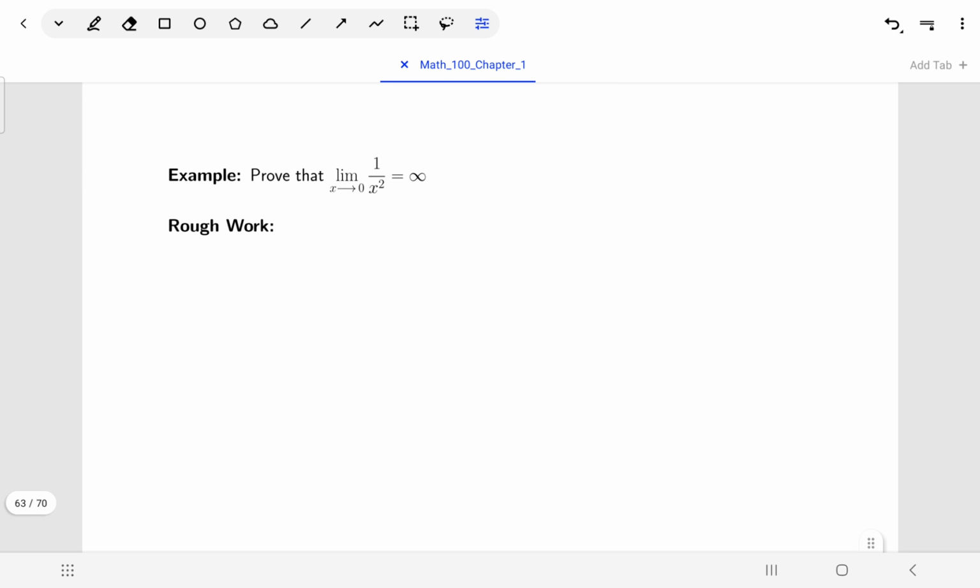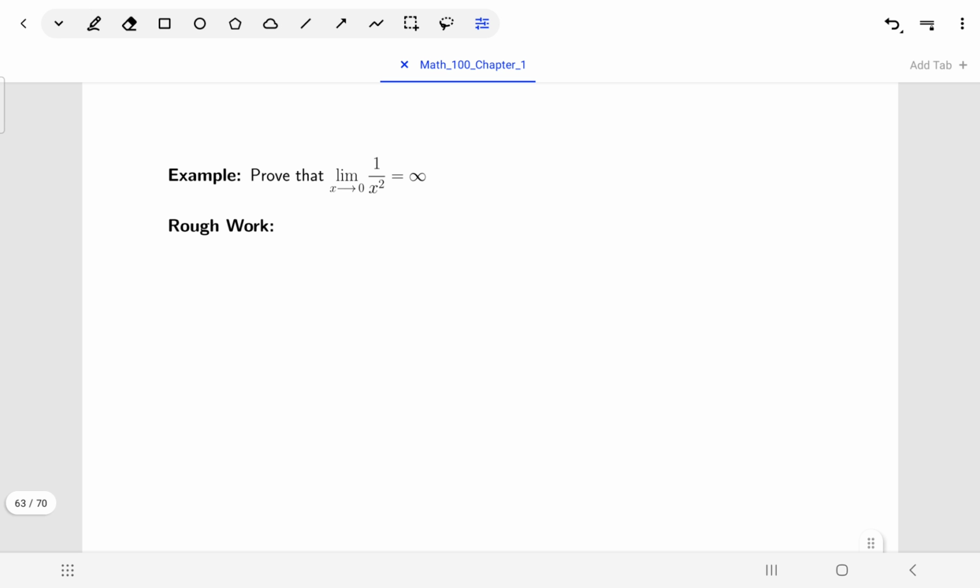So I'm just going to do this once, just for fun, proving formally that the limit as x goes to 0 of 1 over x squared is infinity. And I'm only doing this once just so that we can see it in action. I'm not going to expect you to do this infinite limit proof, or one like it. A delta epsilon one from the earlier sections, yes, that's fair game, but an infinite limit, no, not so much.